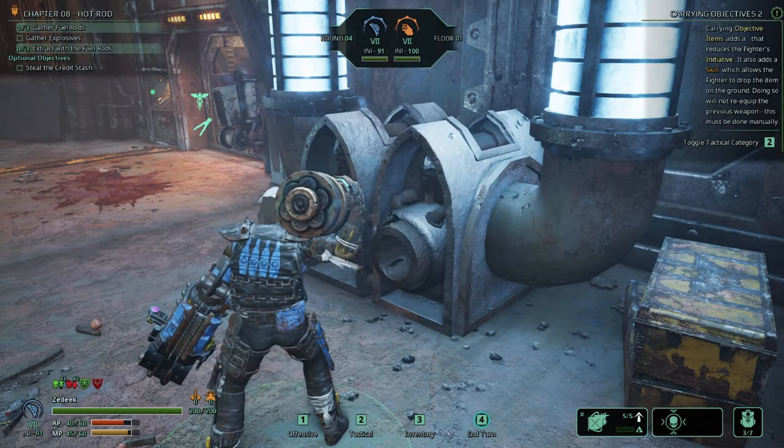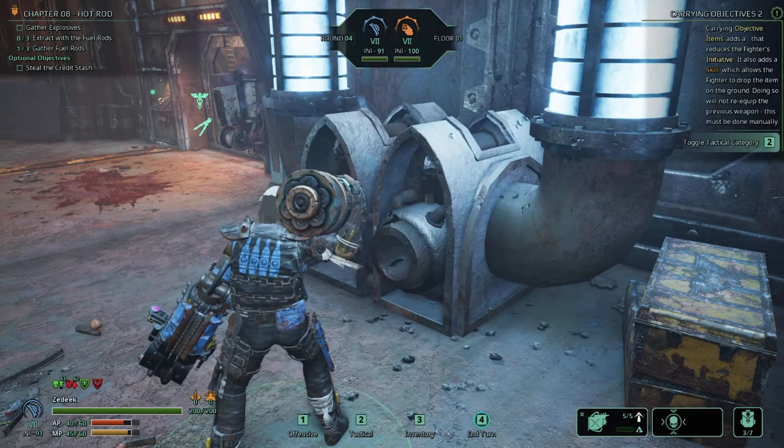Carrying objective items adds a something that reduces the fighter's initiative. It also adds a skill which allows the fighter to drop the item on the ground. Doing so will not re-equip the previous weapon. This must be done manually.